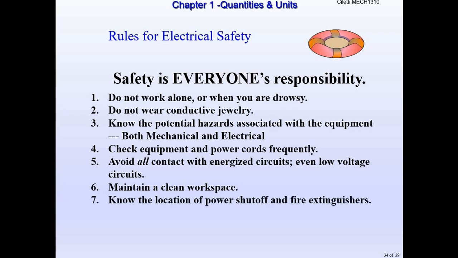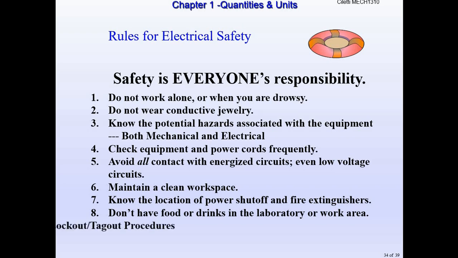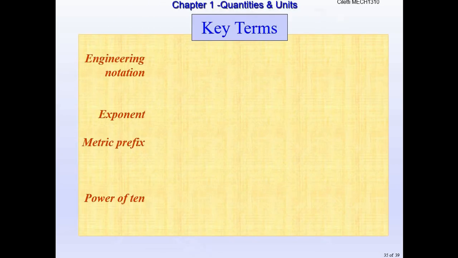Make sure we always know, and I'll point out in class, where the main power is going to be shut off and the fire extinguishers. Absolutely, this is a no-no: do not have foods or drinks anywhere we are working. Preferably we don't really need them in class anyways, and nothing with an open container. Everything has to have a lid, even if you have water, please. Follow all lockout tagouts. I'll tell you when we need to use them and which labs they're going to apply to.